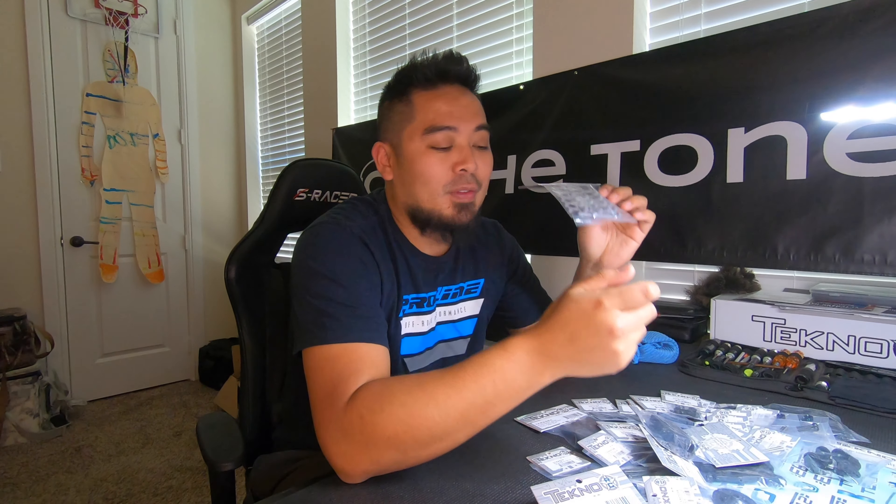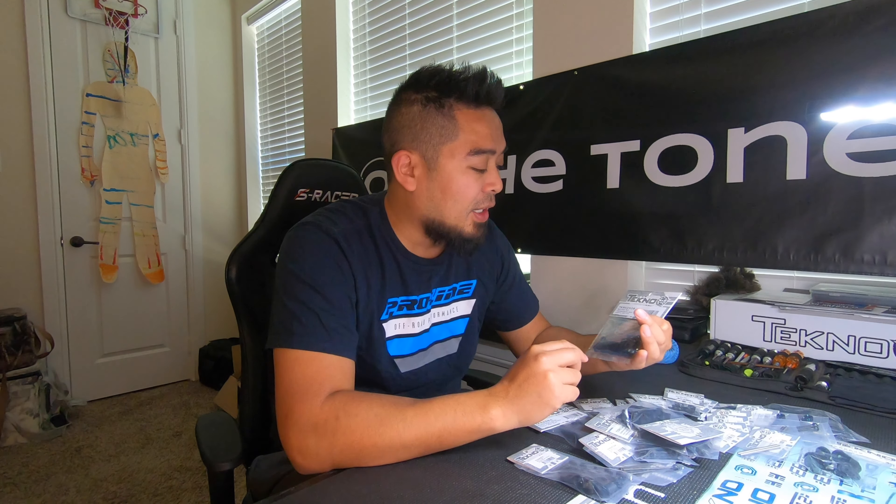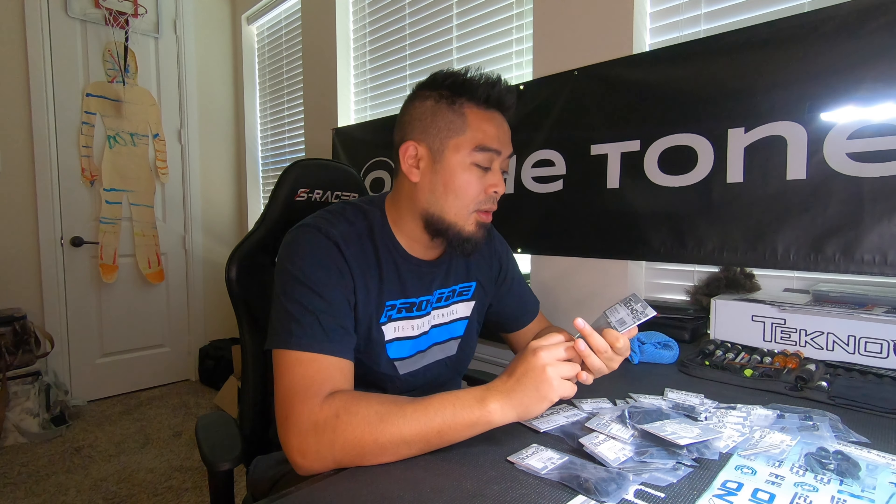There are new pills — I don't know if those are different yet. I basically asked the Techno guys to send me all the new revised stuff, so when I got this set of parts it was all new to me. Also, these are EB410.2 turnbuckles and sway bar rod ends — apparently they're different. We'll find out how they're different shortly.